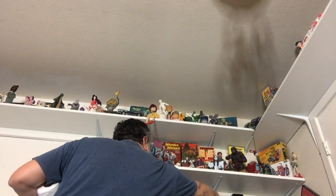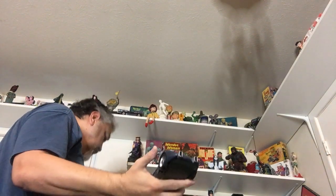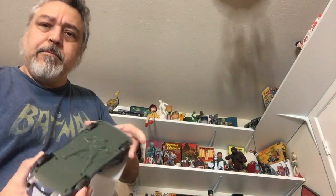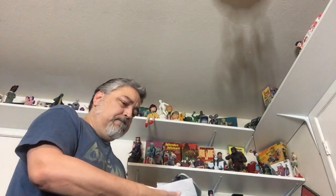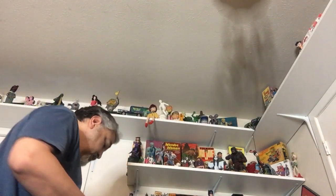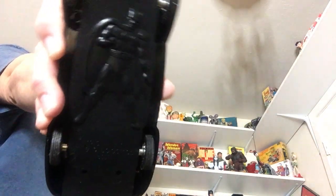I'll put the sturdier stuff down at the bottom. I had a feather brush and it disappeared, so I guess I'll dust this once I get up to our destination. This Batmobile — that's cool. It's got a Batman on the bottom. It's like a 1940s style Batmobile from the comics. This is from the same series — it's Corgi, 1940 Batmobile.